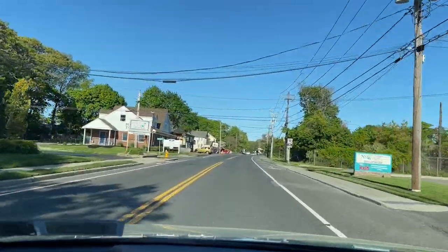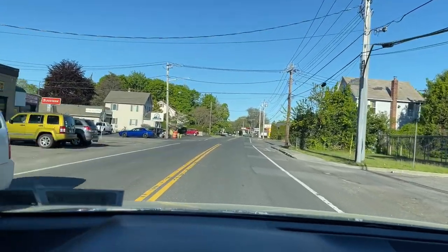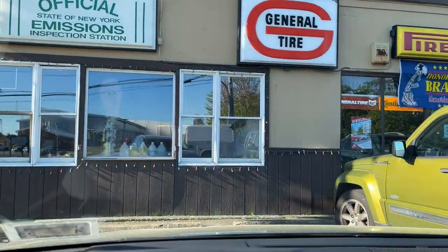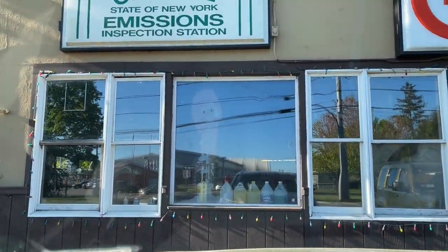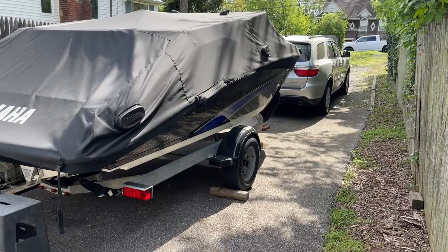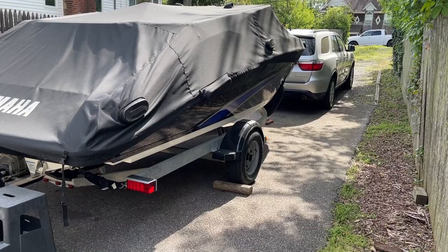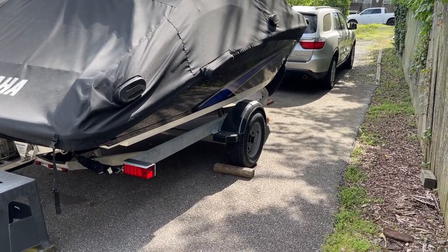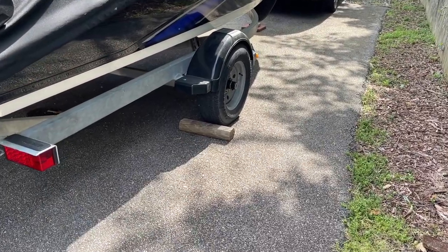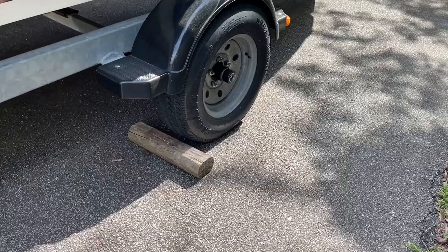Okay, so here we go as we're approaching the tire store, but before we get there, let's roll back the clock and let's discuss what you need to be aware of and what I discovered and how this project got underway. If you are watching this video, I am going to assume you own some sort of trailer with trailer tires, whether it's a boat or otherwise. The purpose of this video is just to get you to pay attention, right? You might have trouble lurking that you are unaware of.